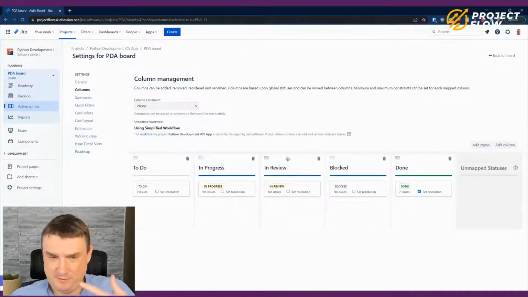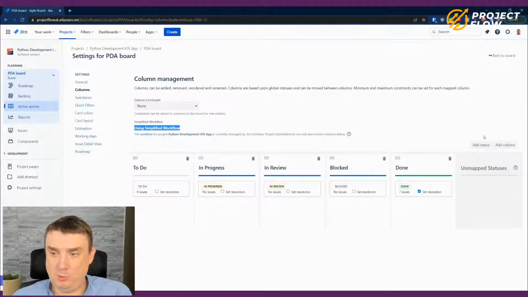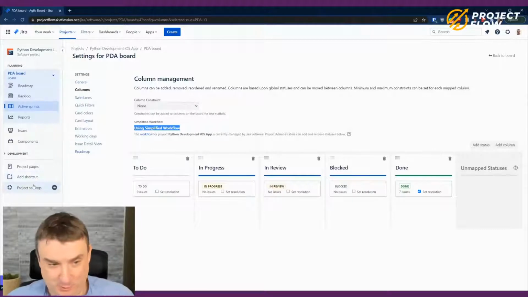And obviously, I think I told you that before, but because some people keep asking me, make sure you have that simplified workflow. Otherwise, you won't be able to add a status. It will be only a column. Okay. So again, look how quickly you can modify the workflow, because yes, we are actually modifying the workflow over here, how quickly you can do it without even going into what some people call nonsense in project settings, stuff like this. Okay.